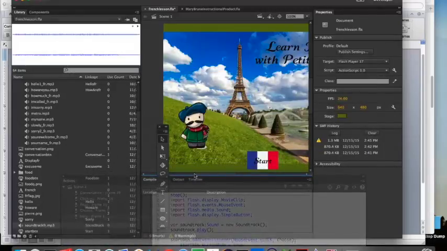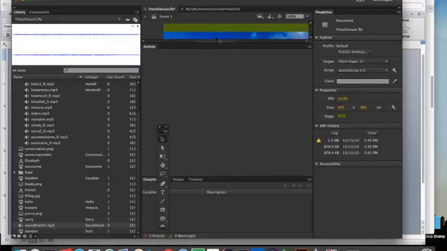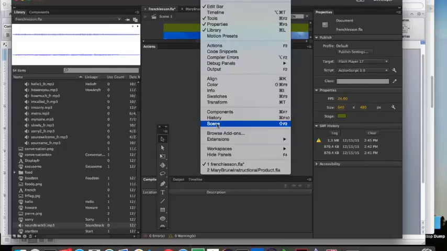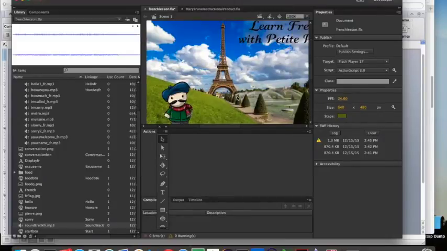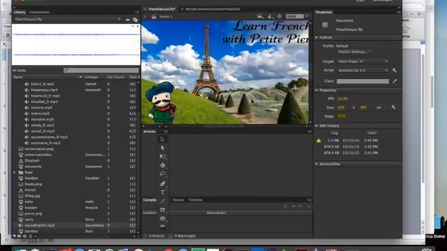I hope you've learned the importance of embedding your fonts, and also to learn from your mistakes, look at your code, and figure out what's going wrong and how to fix it. And as Pierre would say, au revoir.